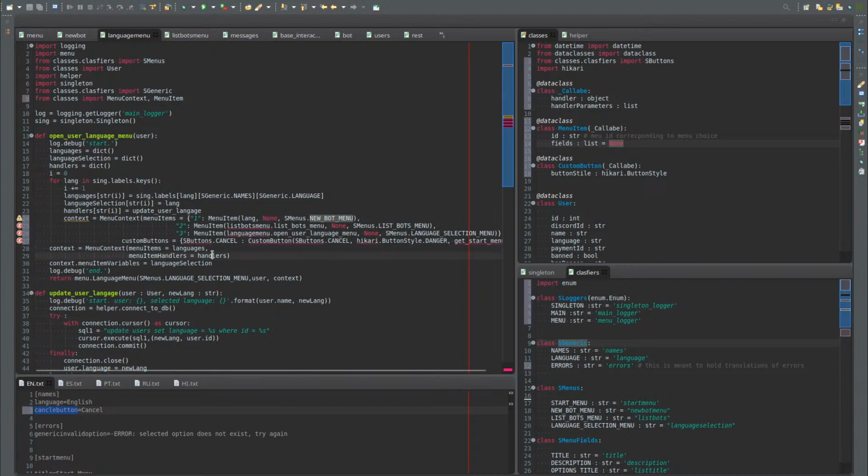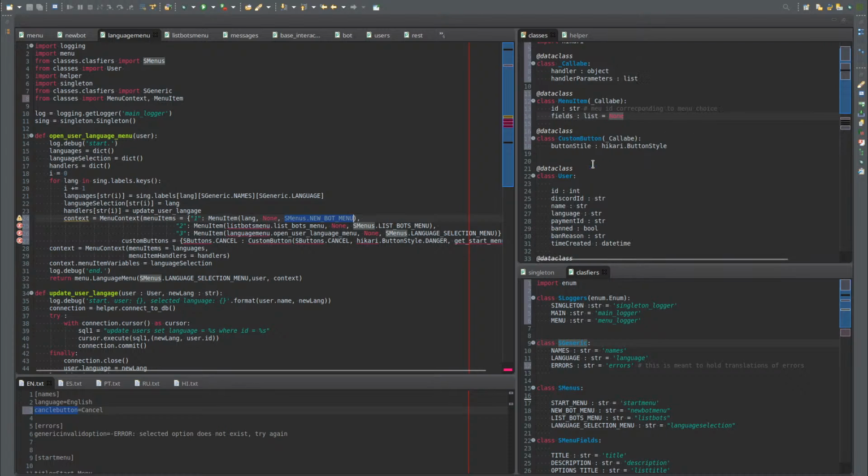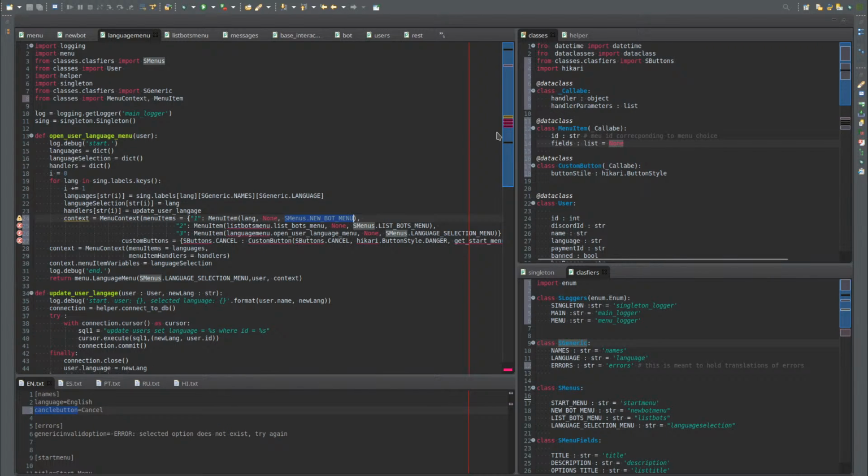So it defines menu items and handlers is... It's user language. I guess it's all the same, yeah. Language. Lost already. Items. So handler goes first. So this actually goes first. Then parameters.